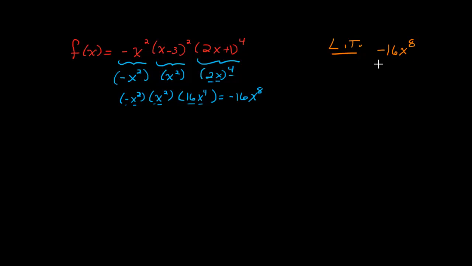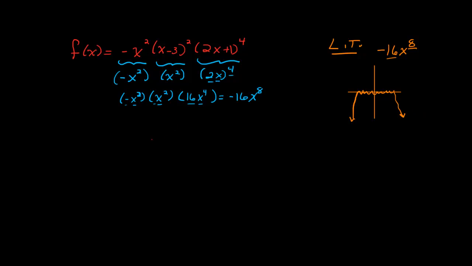So now I recognize I like to draw a potential picture of my leading term analysis. I know that since I have an even exponent and a negative leading coefficient, I'm going to open down and end down. I don't know what I'm going to do in the middle at this point. So I start in quadrant 3 and I end in quadrant 4 because I have an even exponent and a negative leading coefficient.